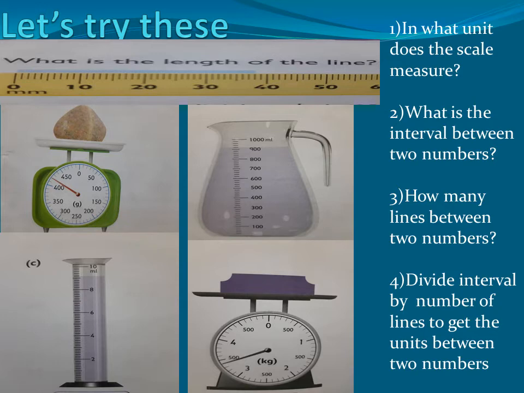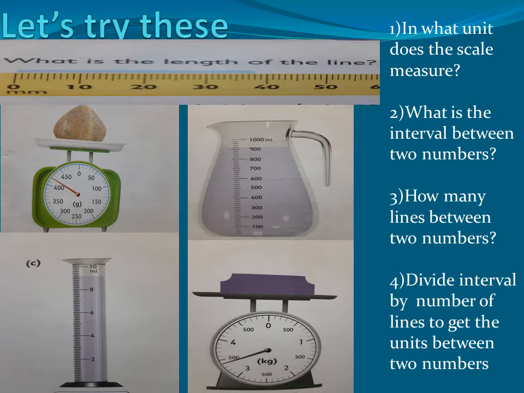So now let's look at where the red arrow points to. That's the one that moves when you put something on the scale. It moves to tell you the weight. Usually the scale without anything on it, the red line will be on 0. But when you put something on it, it moves and it shows you the weight of that thing or the mass. Okay, this is between 400 and 450.